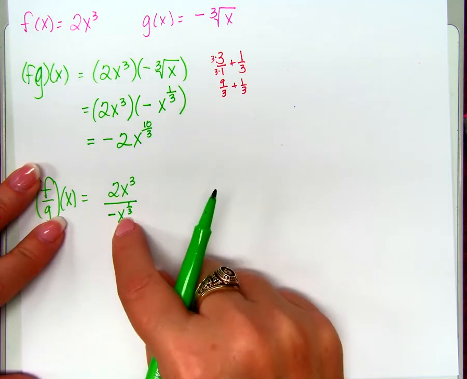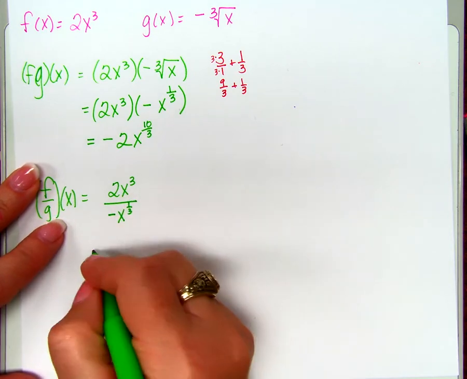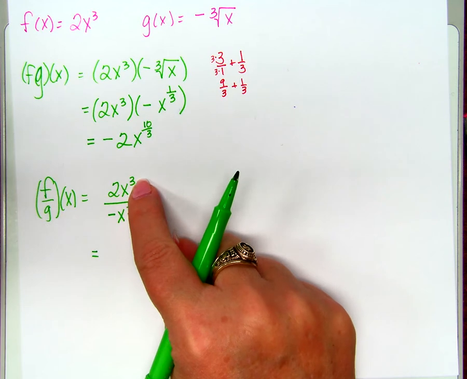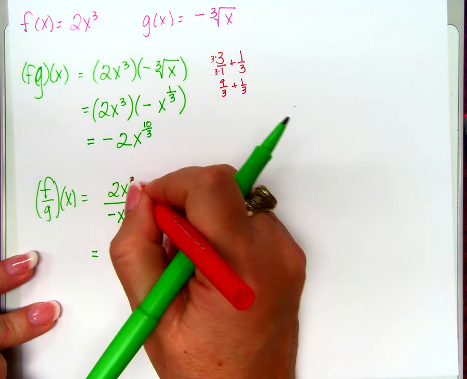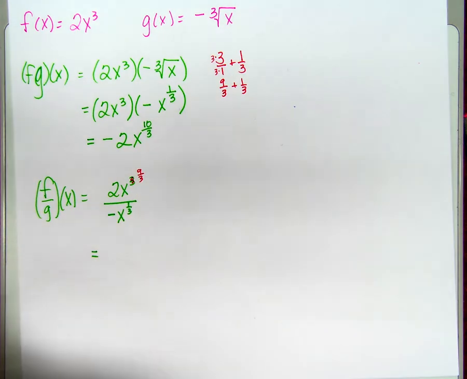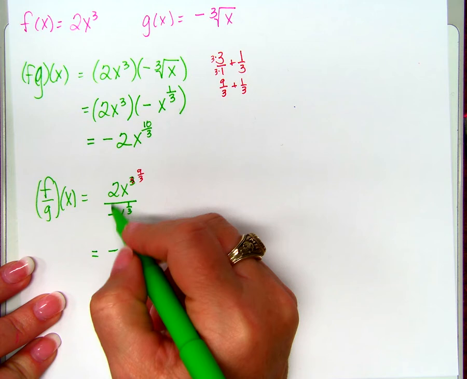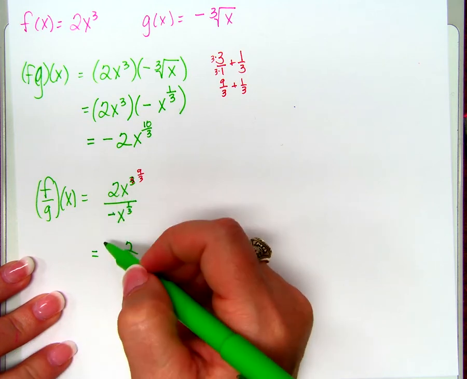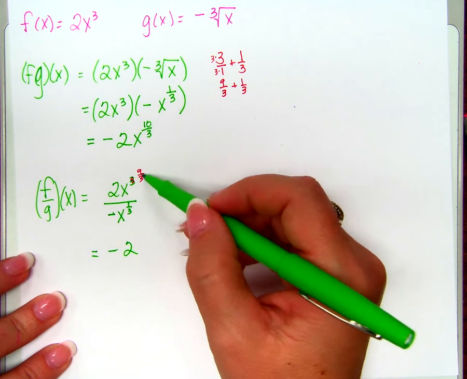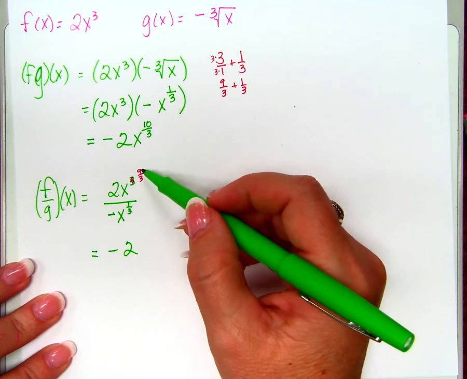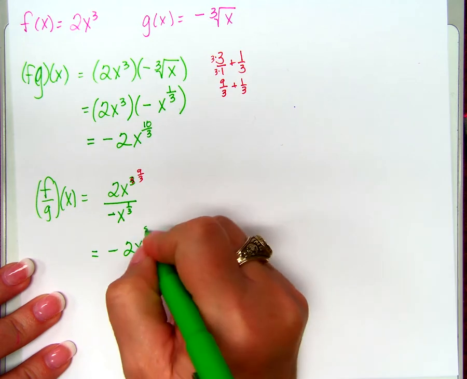In order to do anything with these, I'm going to need like bases. Now I have like bases. Well, I already know what the exponent is, again, because of this previous problem, right? So this is not really 3, it's really 9/3, even though that is really 3, right? So I'm going to have negative 2, because I've got the negative here and the 2 here, because I'm just dividing those, right? And then I've got x to the 9/3 and x to the 1/3. What do I do with those exponents? What is 9/3 minus 1/3? Done.